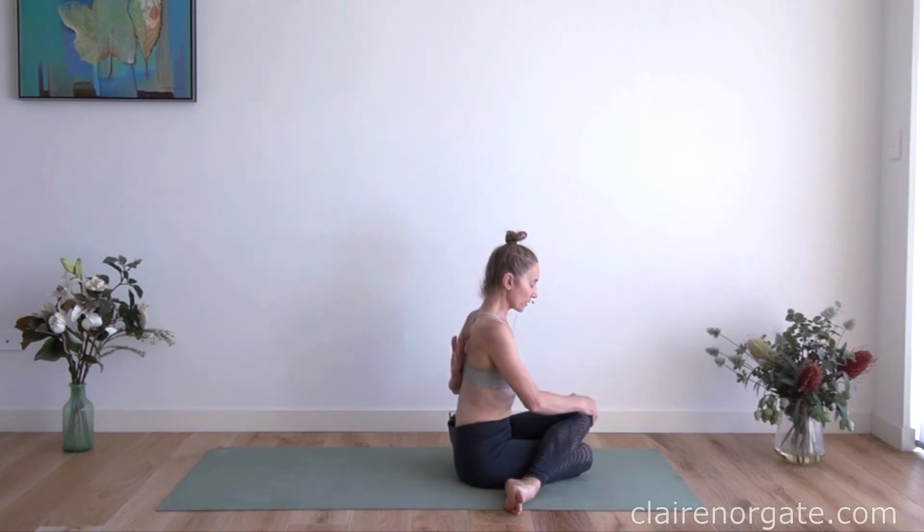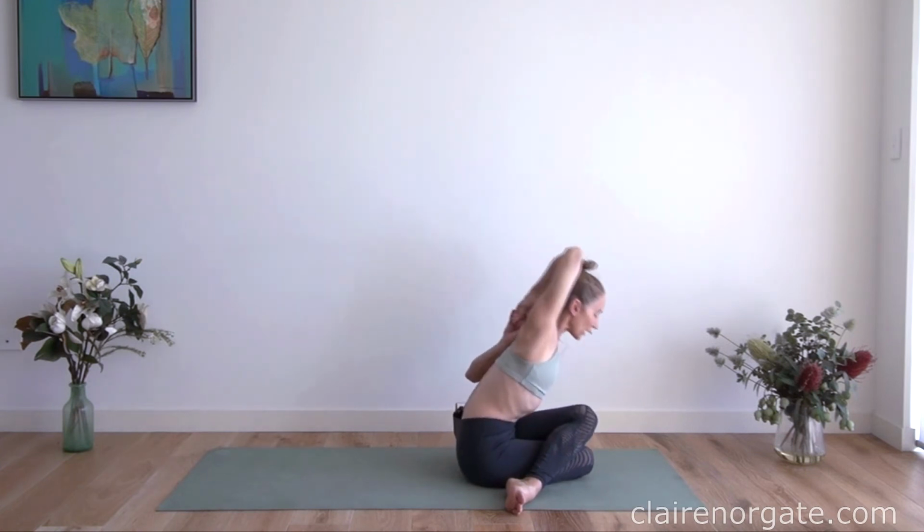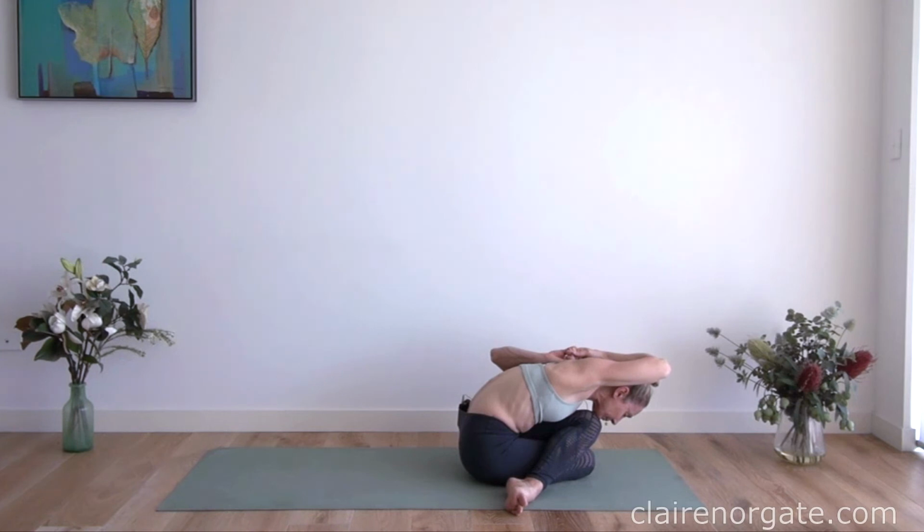So if your left knee is on top, the right arm goes in the air and behind the head. The left arm goes behind the back and up. Elongate your whole upper body as you fold forward, and take 3 to 5 breaths. So at the same time that you're folding forward and relaxing, you're still strong and engaged through your feet. So the feet push into the floor and the front body is open. So there's still engagement. We're not just falling forward. There's a little bit of strength happening.